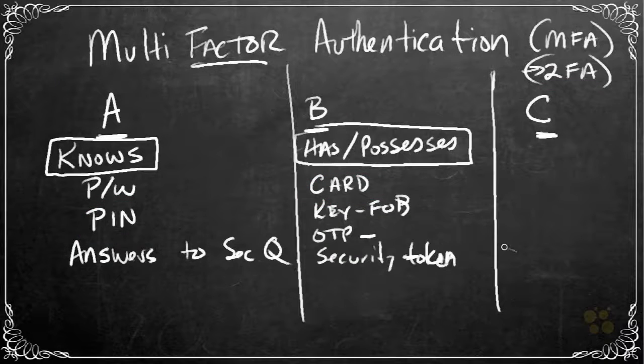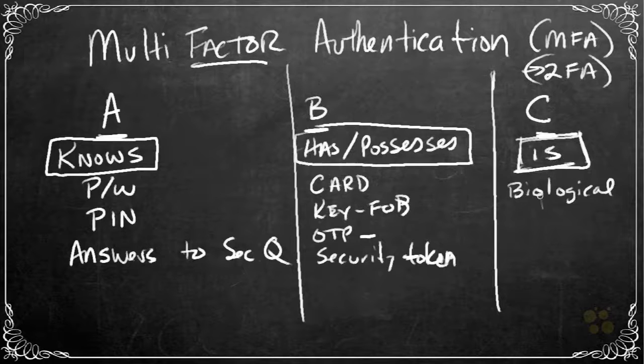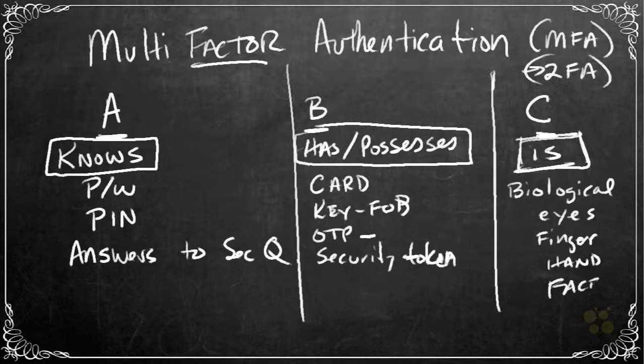A third category for multi-factor authentication would be something that the user is. Depends on what the meaning of is. That would refer to something biological usually. Regarding something the user is with biology, it could be something about the user's eyes. We could do retina scans and iris scans that make sure that user is who they say they are. Or something regarding their finger or hand, with a handprint or fingerprint. Or the face, the way their face looks. We could do face recognition. Or their voice. Or the way that they type.